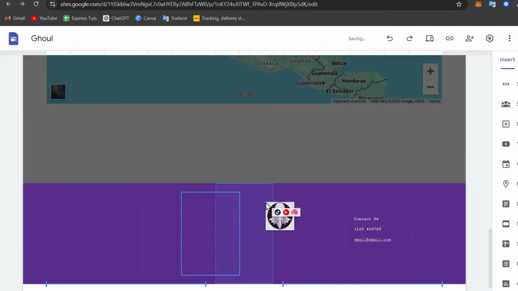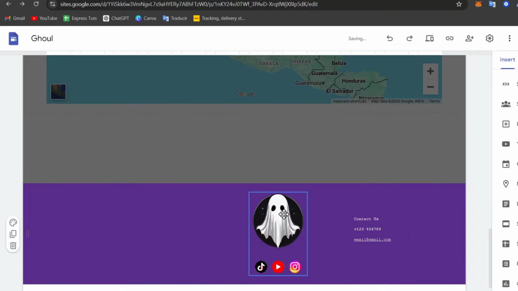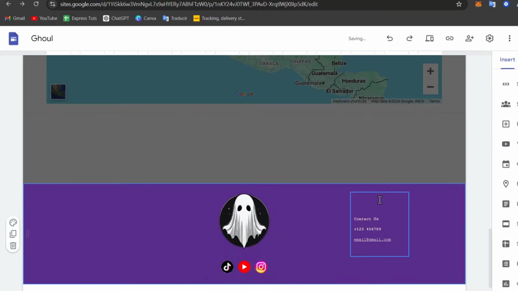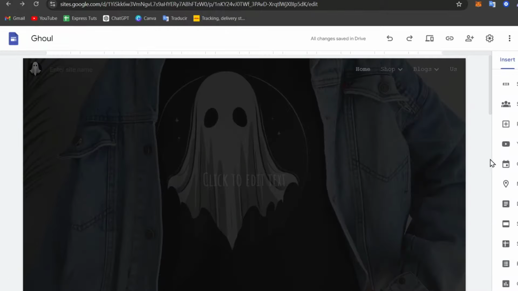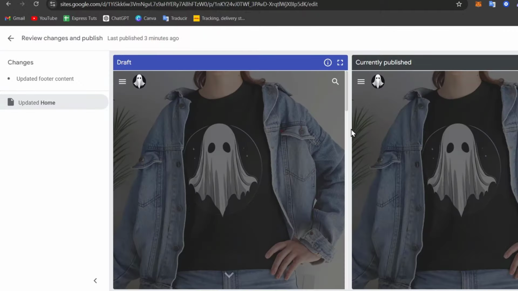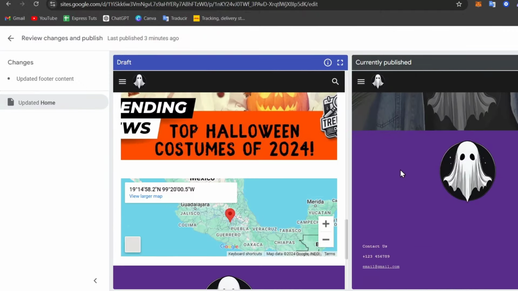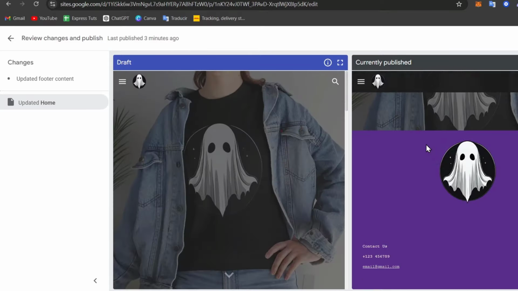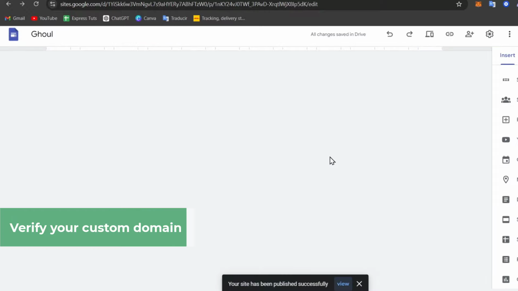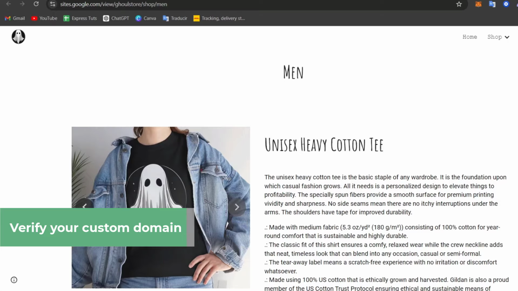These are just tools that we are currently using for our website. So it's totally up to you if you want to use them or if you do not want to use them. So at the end of all of this, let's go here into published, and now I think we are ready to make sure that our custom domain has been published. So we had something here, and now this is what we have so far. So I'm gonna go for publish, publishing, and there we go.